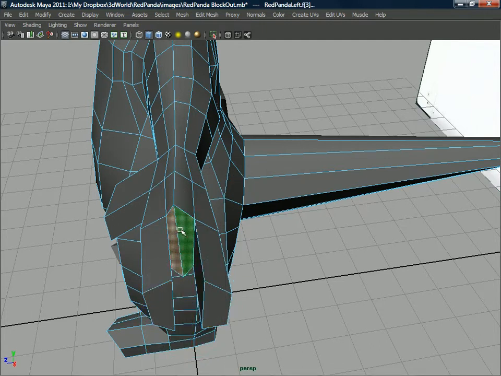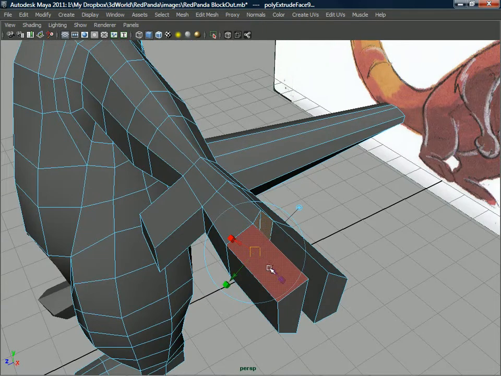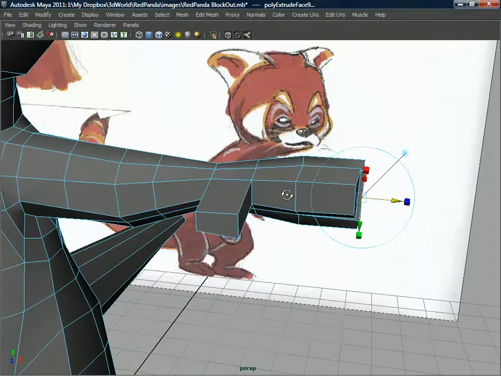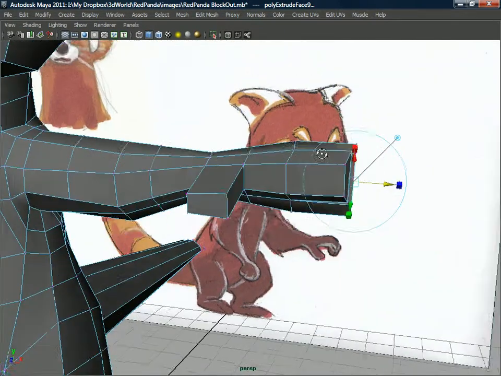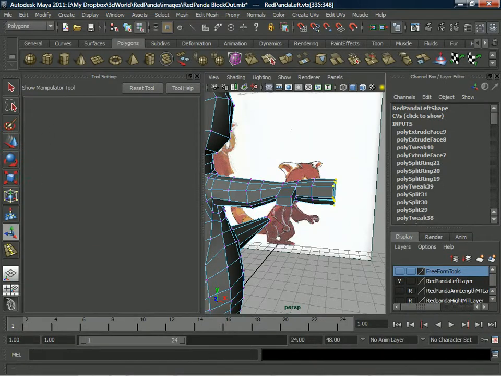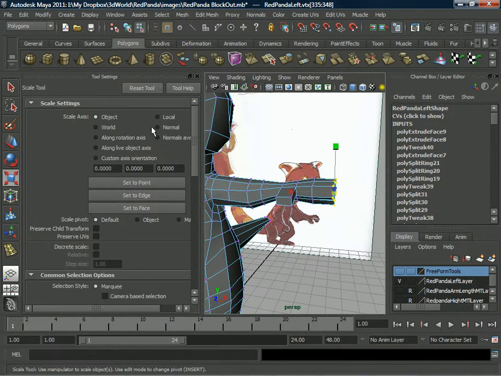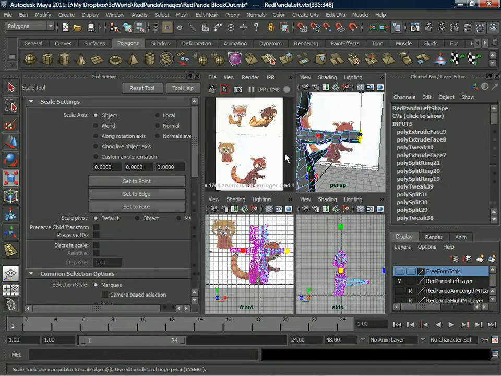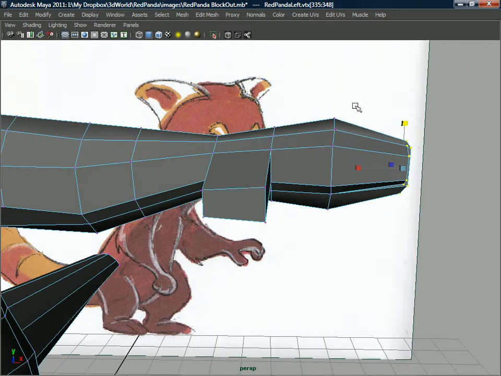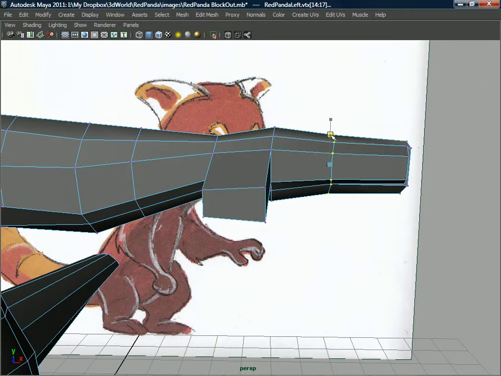Face. Extrude, and then pull that out. So middle area I'll assume will be larger. Those are pretty large fingers, so let's go ahead and grab these guys and just scale them down. In order to do that, I'm going to need to get back to this scale tool and turn off my, or actually I should just grab the scale tool. That was my mistake. So I'll go ahead and scale that down a bit. Scale this down as well.